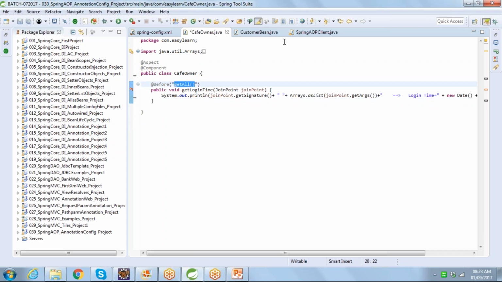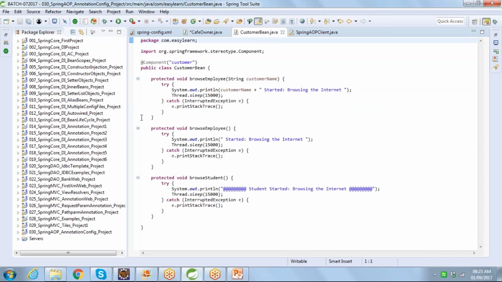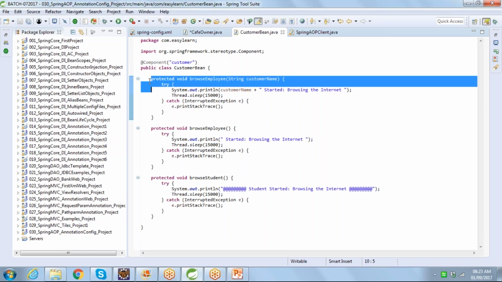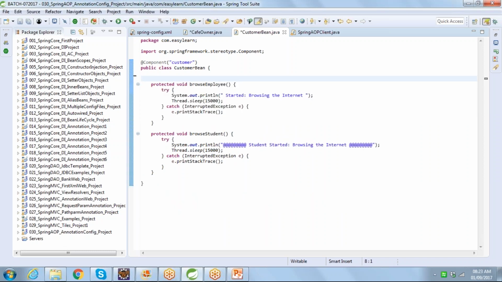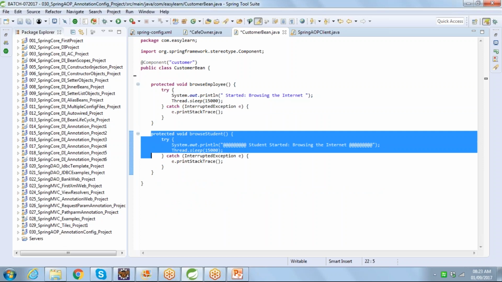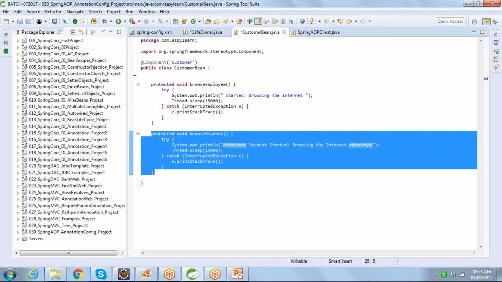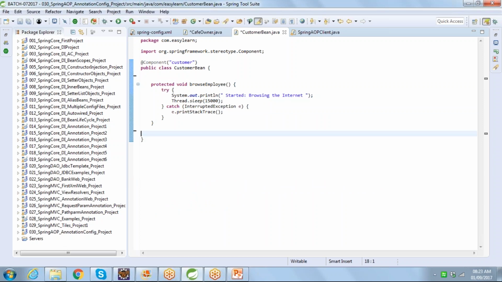If you want to apply AOP, suppose I have only one method in my customer bean. Let us assume that browse is the only method available; in the customer we don't have anything else. Whenever I run this browse, he starts using the internet for 15 seconds.